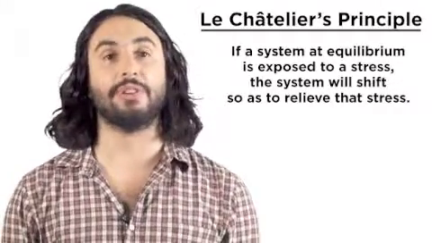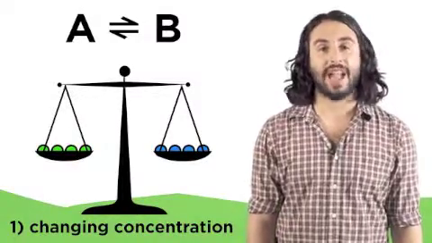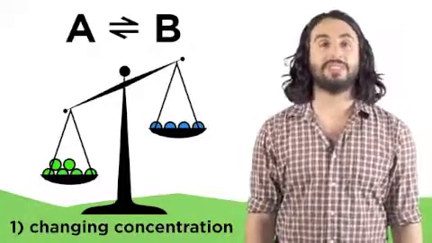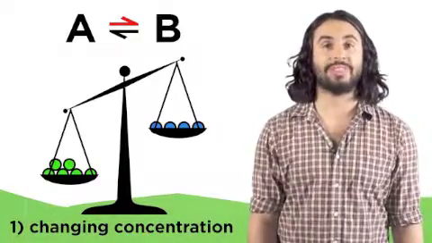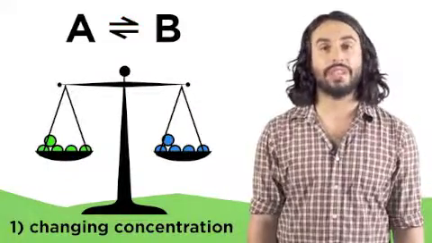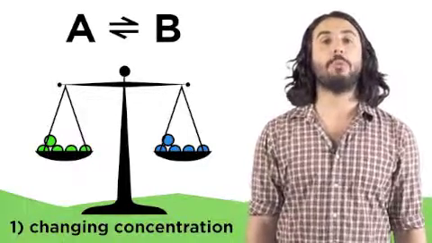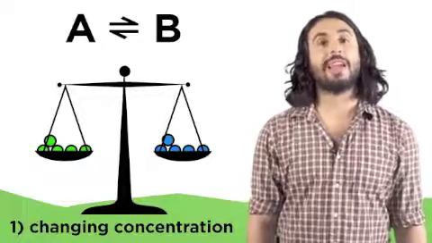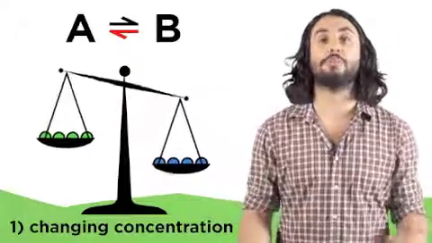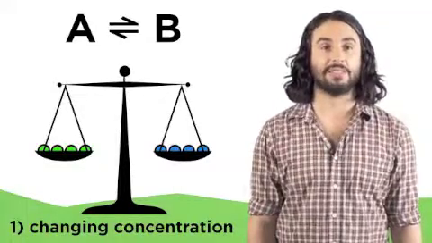So let's see some examples of a stress we could put on a system at equilibrium. First, we could modify the concentration of any of the compounds. Let's say we add some of this reactant. That will unbalance the equilibrium, and the forward reaction will speed up to use up some of the additional reactants, turn them into products, and restore equilibrium. The equilibrium is said to have shifted right. If we add more products, it would shift left. Likewise, if we selectively remove one of the components, the equilibrium will shift to produce more of that species to restore balance. That is one type of stress we could put on a system.